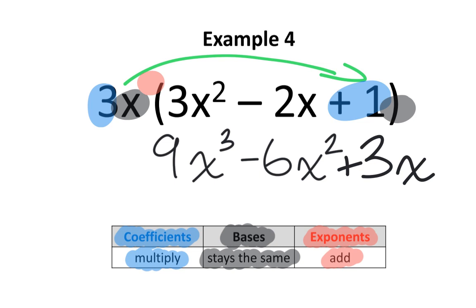There is an exponent over here. It's a hidden 1. And there is no exponent over here since there is no base. Therefore, the exponent of 1 really is just going to stay the same. However, I did mention that typically we do not write exponents of 1 in, so you can just go ahead and erase that 1. And it is understood that there is a hidden 1 above that x.